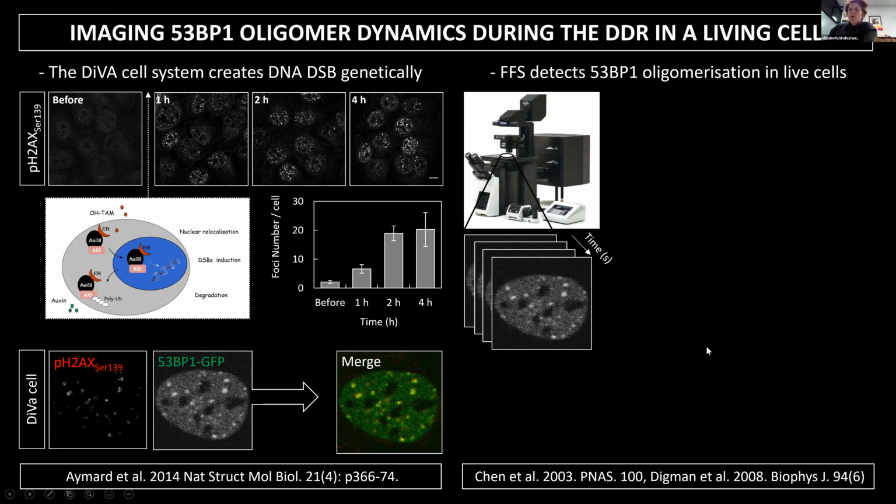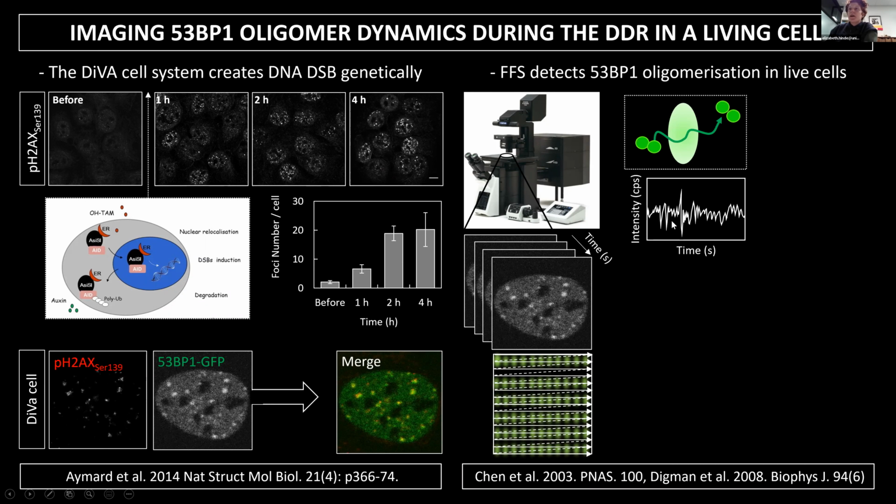So in the case of moment analysis, again, it involves acquiring a time series of intensity images. In this case, you can do images. Fluctuation spectroscopy can be a single point, a line scan, or images. But in the case of this specific experiment, we acquired a time series of images, such that in every pixel, we have our observation volume and we have a fluctuation in fluorescence intensity at that observation volume.